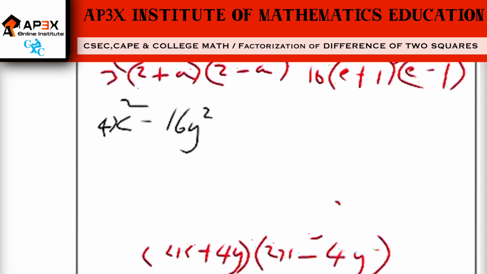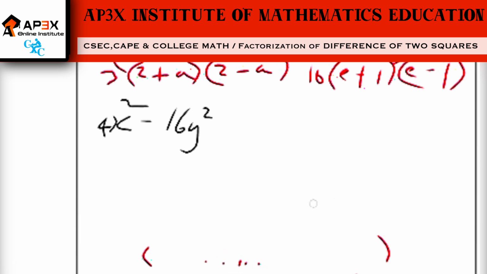So if you want, you could continue from here by pulling out a 2 and just making a mess of the whole question. What was oblivious to you guys there was the fact that there was actually a common factor in the first place. So sometimes you tend to be so confident, you've also got to be very mindful of being too overconfident. This caught me the first time I did it. So guys, always look out for the highest common factor, because when you are factorizing completely, at the end you should have nothing in common.